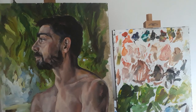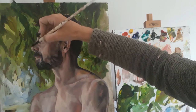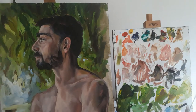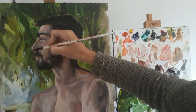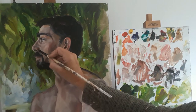Still not happy with the nose. I think it still needs a little bit of work. It's not quite the right shape. Bit lighter on this area.